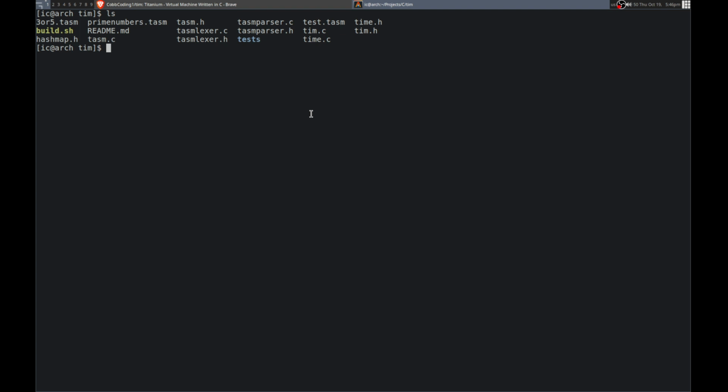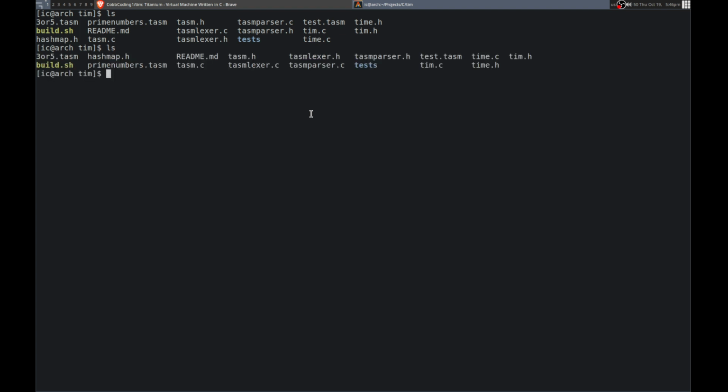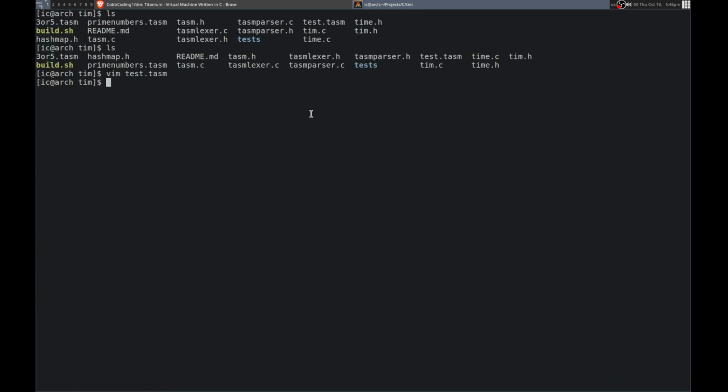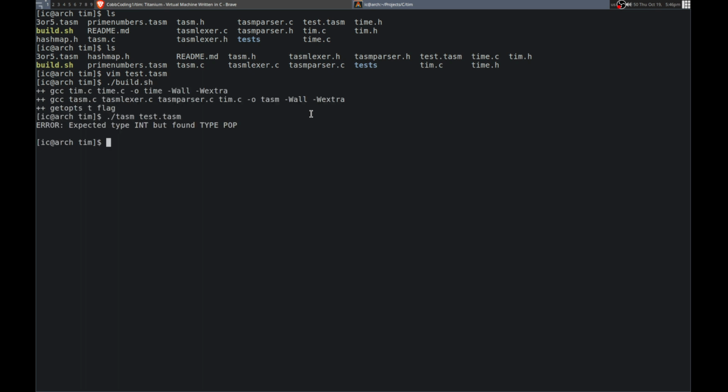Okay, what do we need to do today? I basically want to add better error handling, because right now, specifically in the assembler, if we do something like push 15, then pop, and get rid of the 15, here's the message that we get. Let's build everything and test test.test. It says: expected input found type pop. So it doesn't show the line number or anything like that. That's what I want to handle now, and test some edge cases and such.